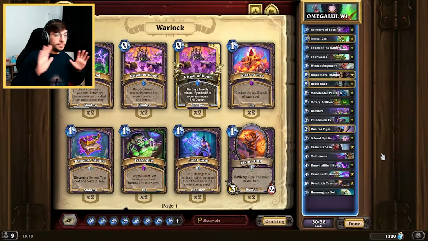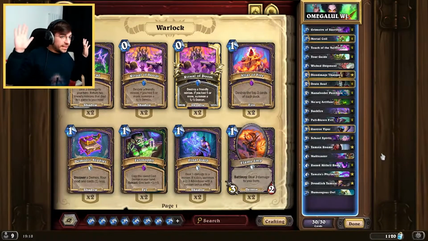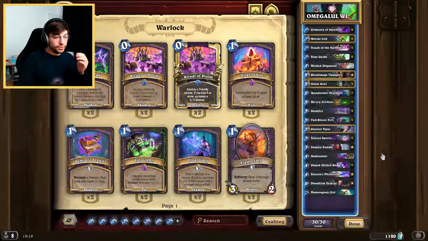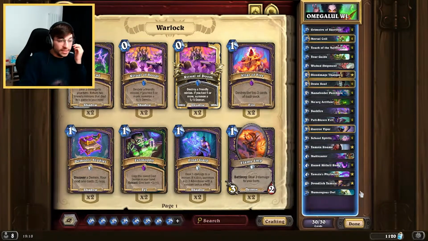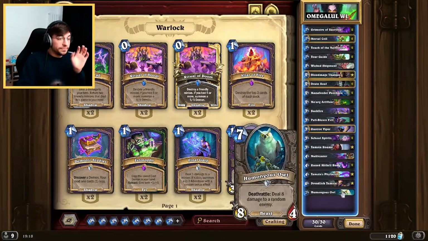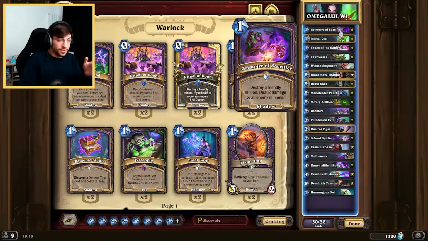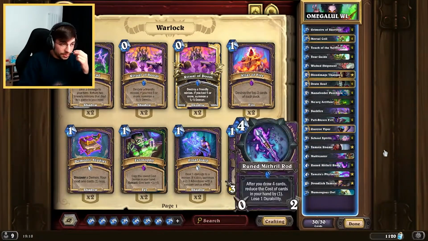But overall, the plan is simple: draw, survive, one shot. Also very important, you will need to kill your owl yourself, so if people polymorph it, hex it, anything, to be sure, just put it on the board and use your Grimoire of Sacrifice. You want to make sure it dies so you can use the Phylactery.